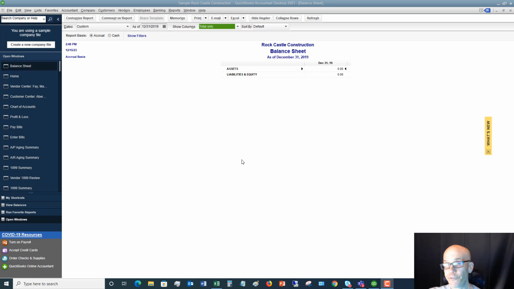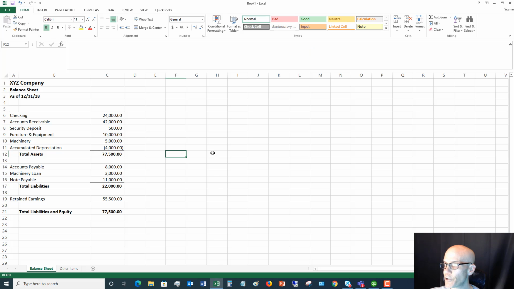All right, so the first thing that you have to do, and I'm going to pull up this Excel file here, so I have made a mock balance sheet. So you are going to have to go get your balance sheet for your business as of the ending date right before you start using QuickBooks. It's usually better to start at the beginning of a year, whether that's calendar year, fiscal year for your business. And the reason is because you want to get that ending balance sheet, whether it's from another computer program, from your tax return, an accountant, whatever it is, but get your hands on that ending balance sheet.